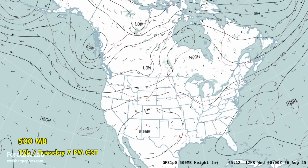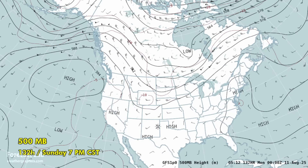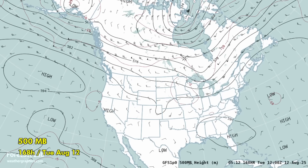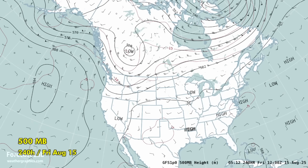Looking at the 500-millibar chart, the strong subtropical high is dominant tonight. Over the next few days it will weaken, and by Sunday not much of it remains. Next week, a new subtropical high re-establishes over the southeastern US — not much for the Southwest deserts. Around August 17th or 18th in the extended forecast, the subtropical high may re-establish over the Four Corners area, possibly allowing a little easterly flow into Arizona which is favorable for storm development in the Phoenix area — though that's still far out.